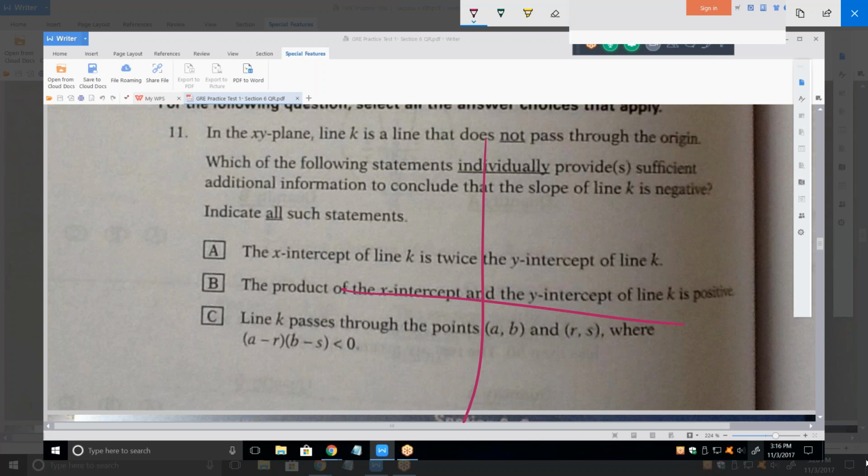I've tried a lot. And it's important that my first attempt was this, so it's important to switch quadrants. In other words, this has a positive x and a negative y. Well, how about if we come up here and do this? That has a negative x and a positive y. Clearly, the x is not going to be twice the y. The x is a negative number, the y is a positive number.